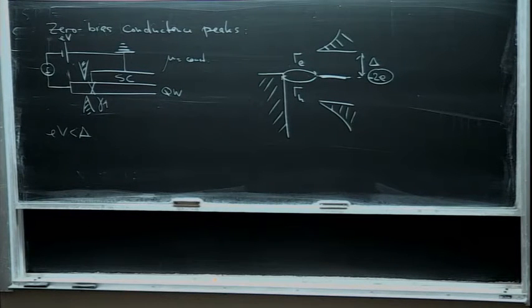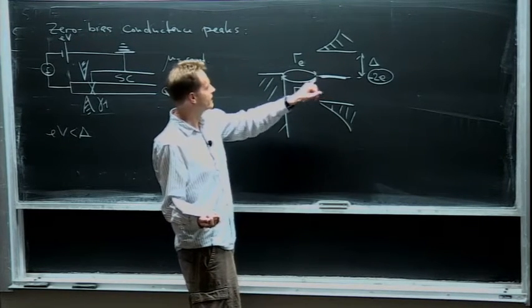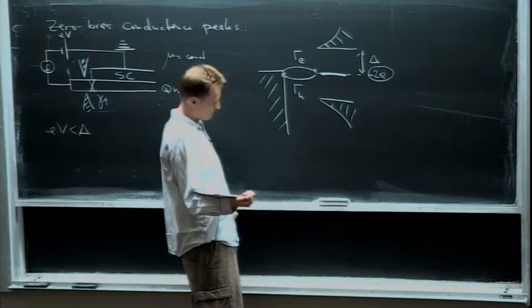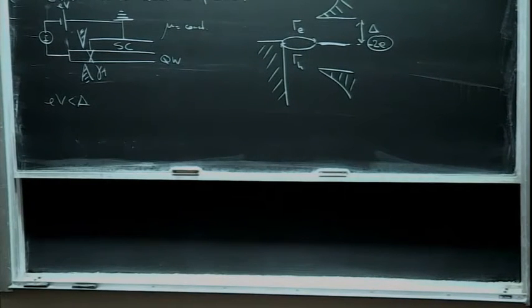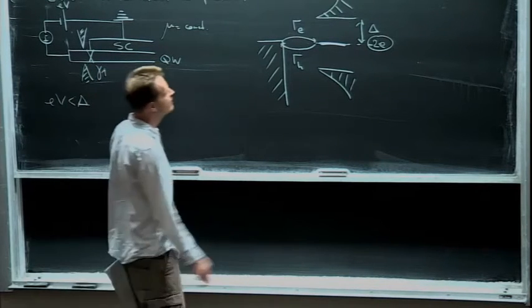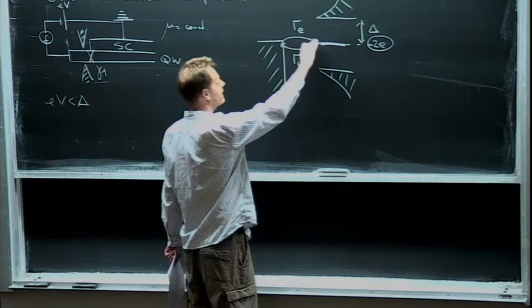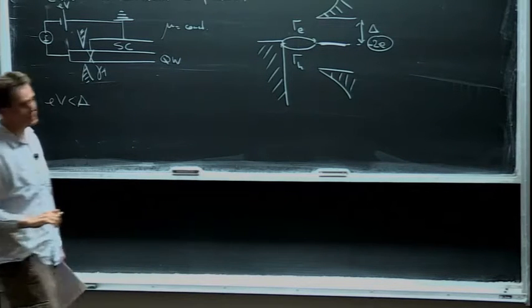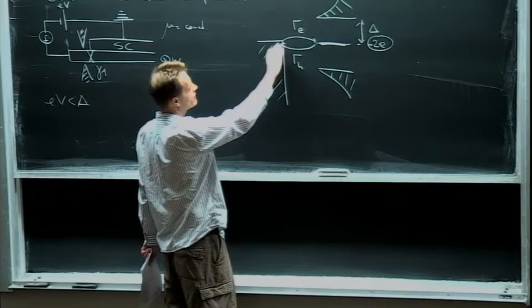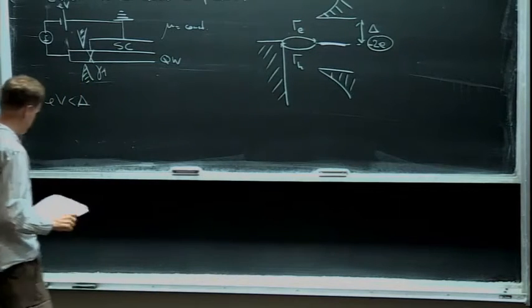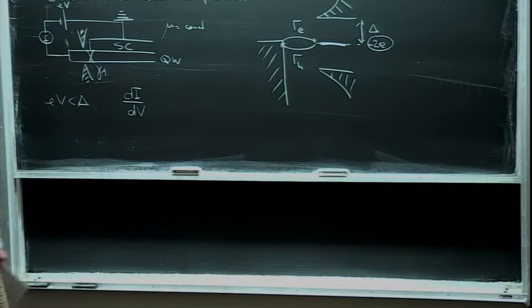And what we see is that since we have this Majorana state, basically this electron can tunnel into the Majorana state, and this is a resonant process even at zero bias. So we expect that there will be some conductance peak at zero bias. And in order to calculate this, one way of thinking about this is of basically having an electron reservoir, then you tunnel into this Majorana state, and then you tunnel back out into a hole reservoir. So this is some sort of resonant tunneling process by which you're tunneling through a single state. And for a resonant tunneling process, one knows what the conductance is.